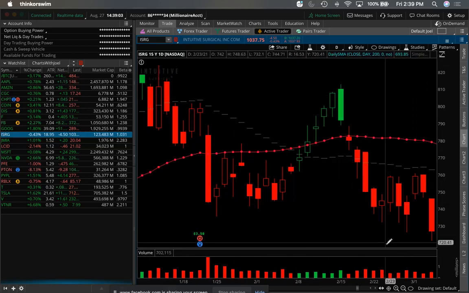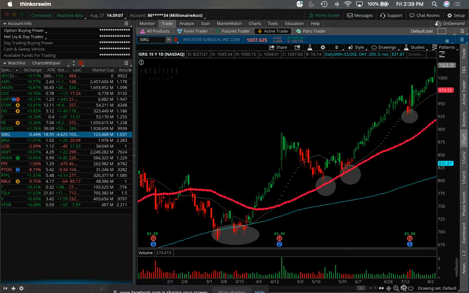Why you got to flip to another chart? All you got to do is hit the minus button. You want to look at more time, you hit the minus button. I don't have to go to a month or a week or a quarter chart.